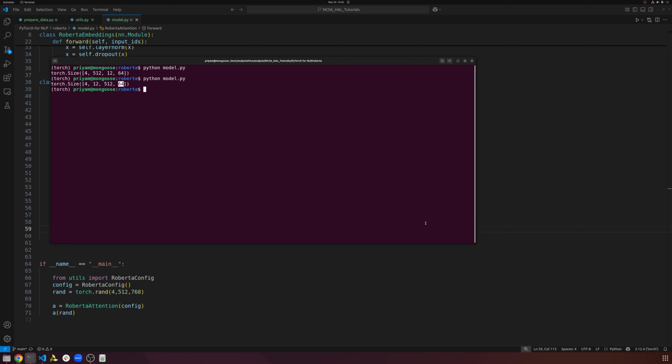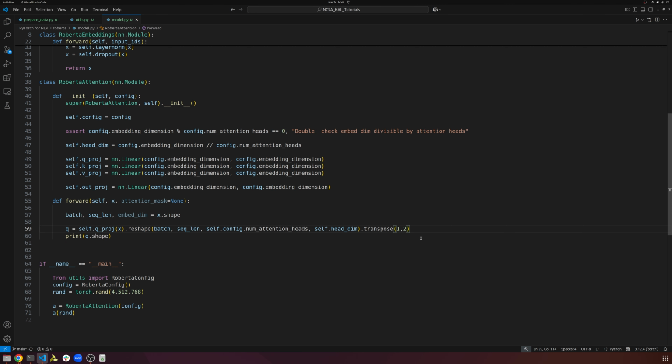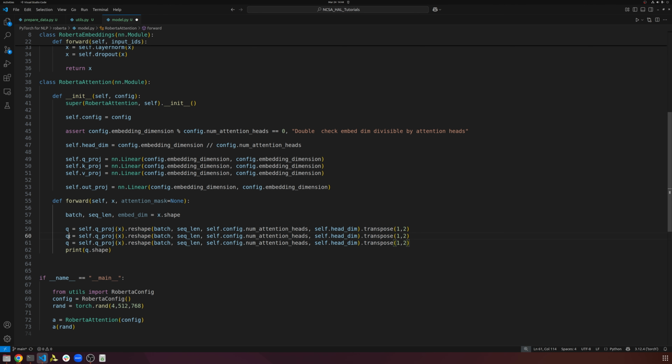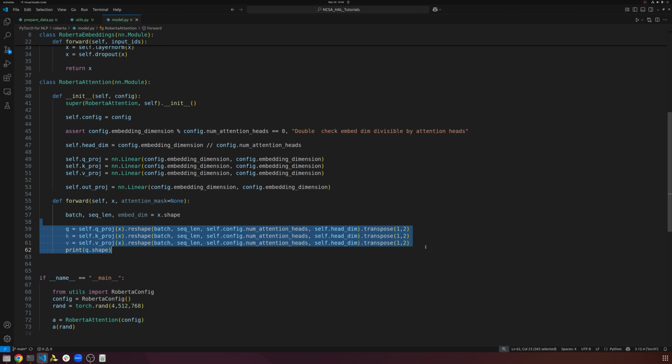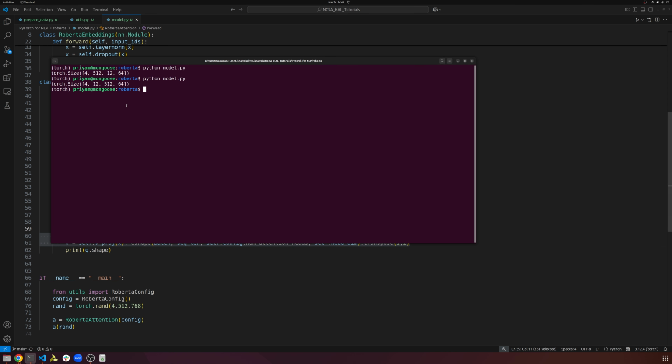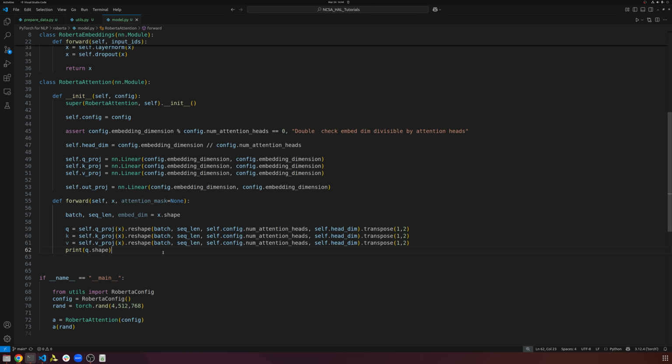So it's simple as that, right? Now that we have that, we will repeat this 3 more times to create our Q, our K, and our V with the K proj and the V proj, right? And it'll basically create 3 different tensors in this shape, in exactly this shape. And this is all flash attention needs to work.